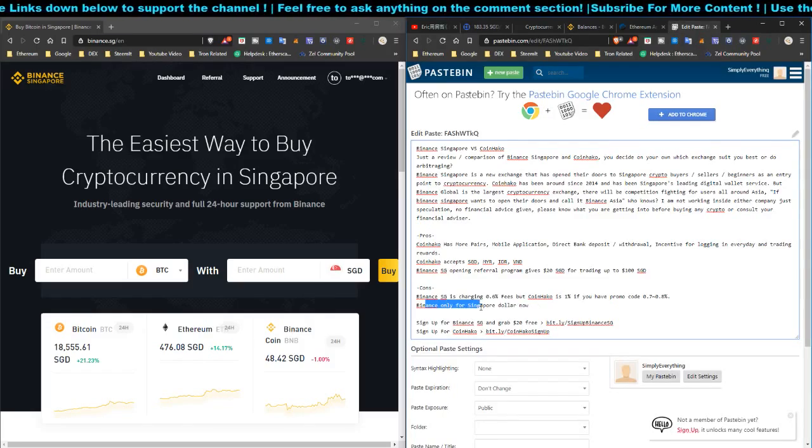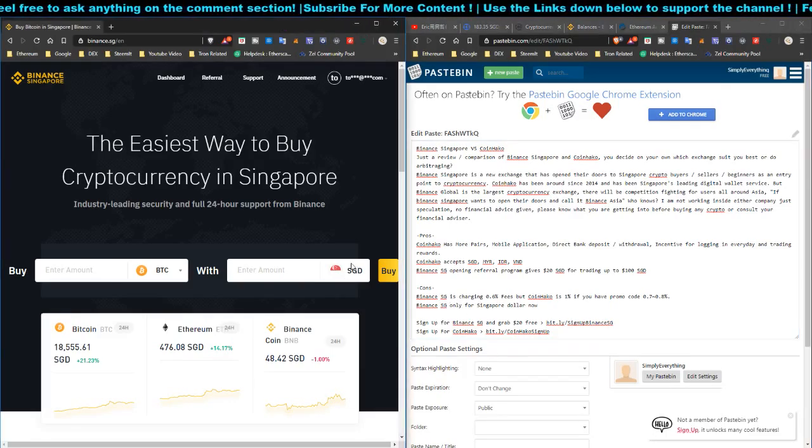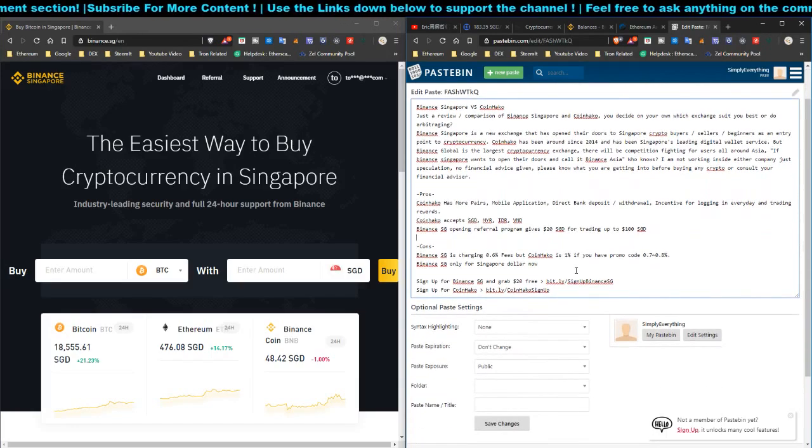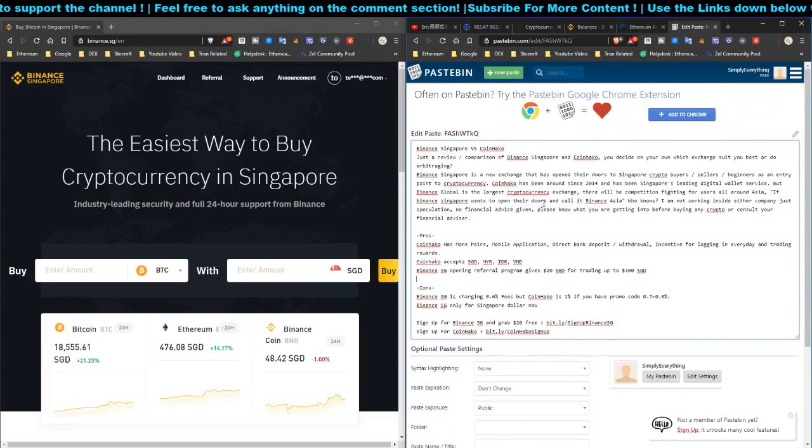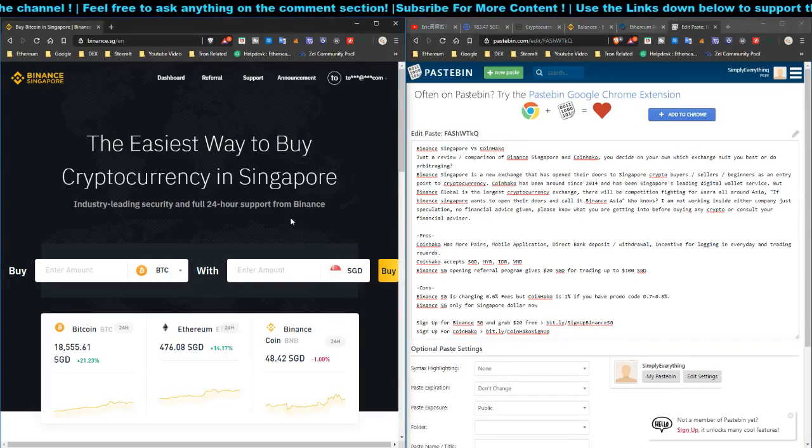And for Binance, the cons, Binance Singapore, I have to put Singapore. Binance Singapore only accepts Singapore dollars for now. So if you are in Malaysia or whatsoever, you are not able to join this referral program. But feel free to sign up using my link down below. And from there in the future, maybe they will open up. Maybe they will change the name from Binance Singapore into Binance Asia. Who knows? This is just speculation, from a crypto YouTuber like me, a small one.